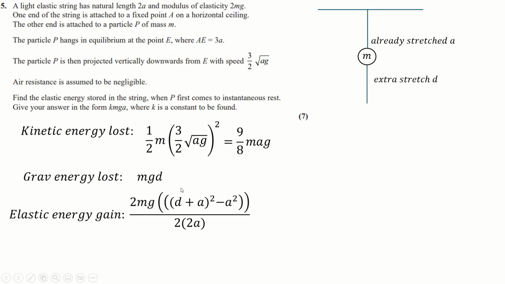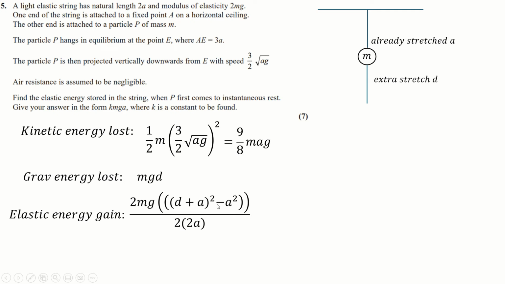And then in terms of elastic energy, the tricky one, I guess. Elastic energy, of course, is lambda x squared over 2l. So initially, it's going to have an extension of a, as we already discussed. So that's why I've taken away a squared there. And at the end, it's going to have a stretch of a plus d. So that's going to be a plus d all squared. So I could have written this out as two terms, but I couldn't be bothered. You could consider it as lambda this thing squared over 2l minus lambda this thing squared over 2l, but I just grouped them together because this is going to be the gain, right? This is how much it has at the end take away how much it has at the start.